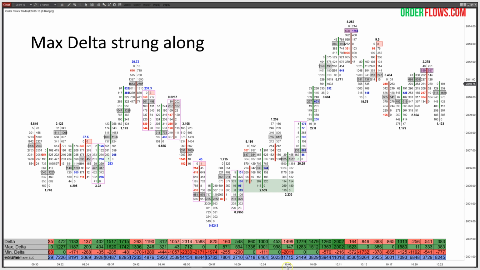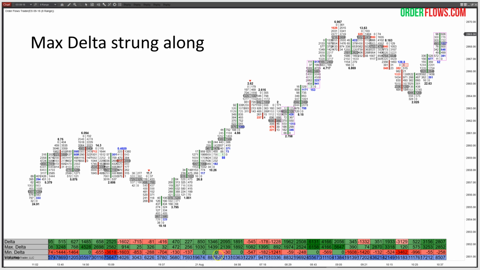You can see it here, right? You see these 0, 0, 0, 0 as this market is rallying. We're closing generally up near our max delta. This bar, this bar, this bar, this bar, this bar. It's just indicative of a very strong market, and you can see it happening early in here. So you could catch this move, 2806 all the way up to 2812 in the S&Ps.